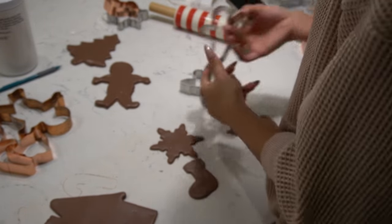I need to finish painting the swirl on this lollipop. I'm doing red and pink swirls on everything pretty much, just to stick to the theme.